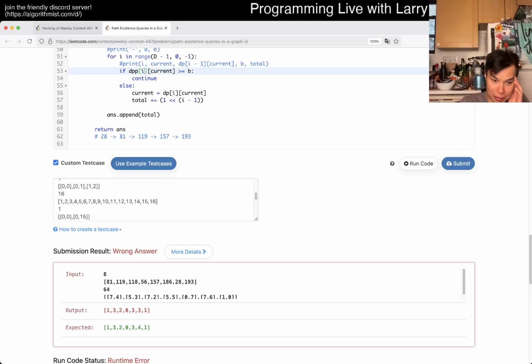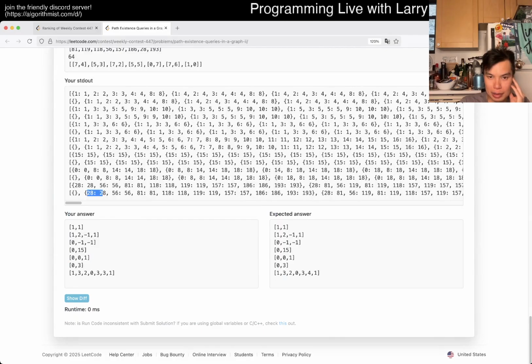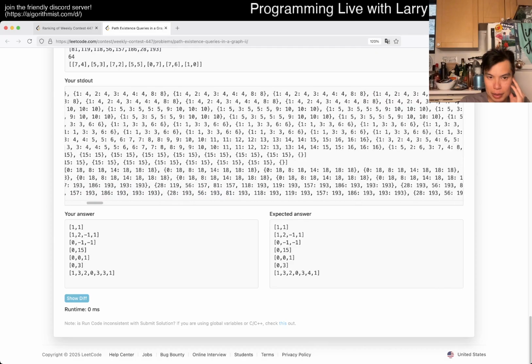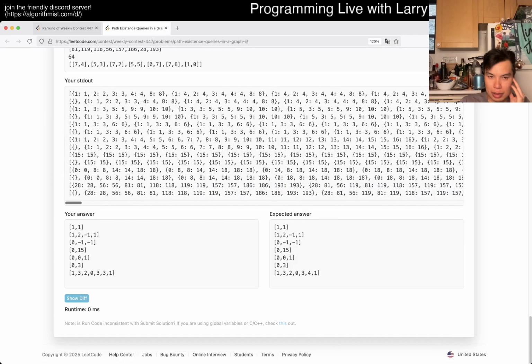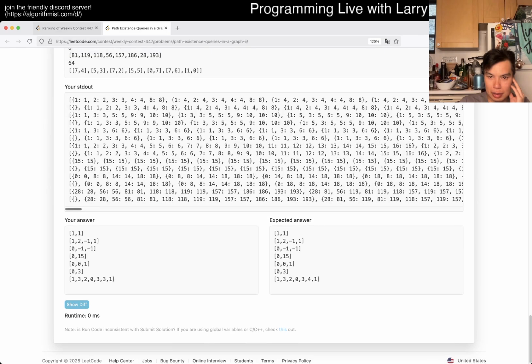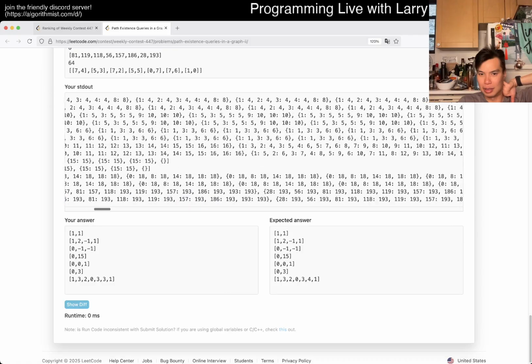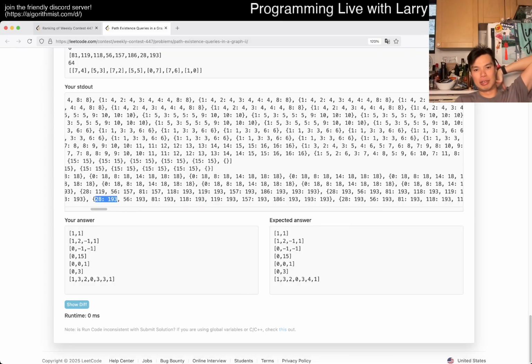So maybe I just did it anyway, but okay, it's still wrong. Okay, so 0 steps. This should be 1 step. This should be 3 steps, but 1. So this is 0, this is 1, this is 2. But I guess going from 1 to 3 is an awkward thing. Right, so this is 3.